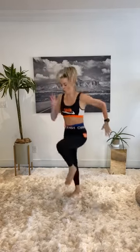We're going to do a sprint, sprint, hold. High knees, but you're going to hold on one of them. So everybody bring your right knee up. Ready? Catch your breath. Ready, set, and go. Sprint, sprint, hold. Hold it. Sprint, sprint, hold. Hold. Come on, you can take it side to side.